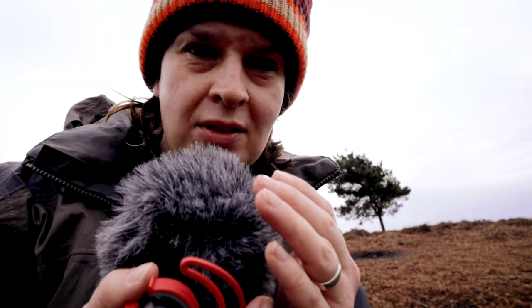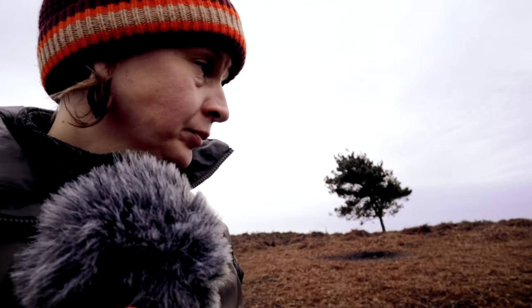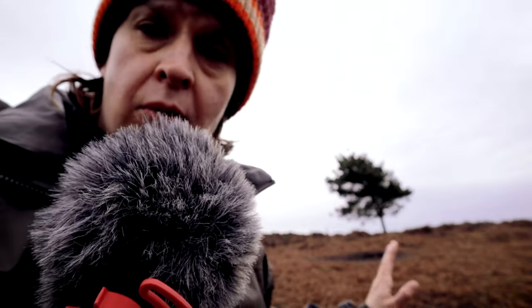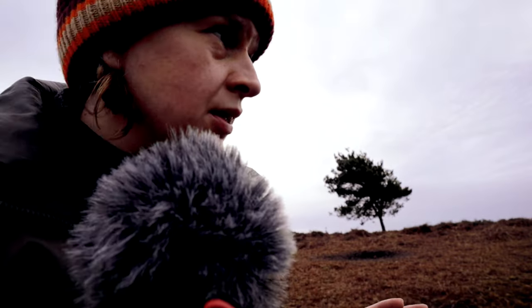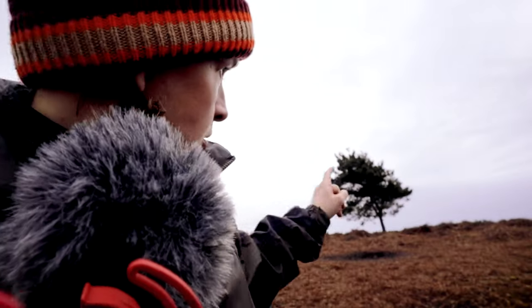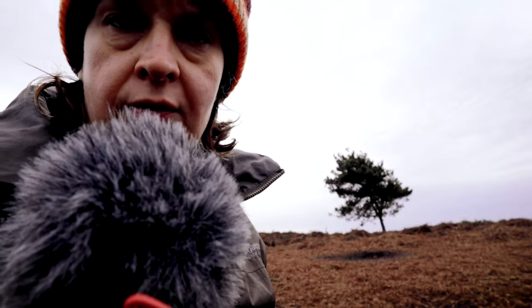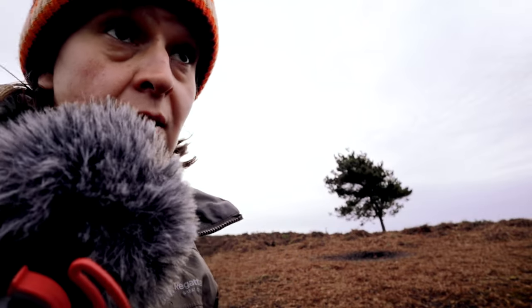So it's quite windy. Sorry, my face is dark and it's all rubbish. I'm having to be quite close to the camera because I'm putting the microphone right to my face because it's quite windy. I've managed to get my moody shot of the tree. I have exposed to the sky and put the tree completely in silhouette. I've got f/8 and whatever the appropriate shutter speed is. Shutter speed is not too slow because it's quite windy and the branches are moving, so I've made sure my shutter speed is over a 60th, I think. So yes, anyway, all looks quite sharp.